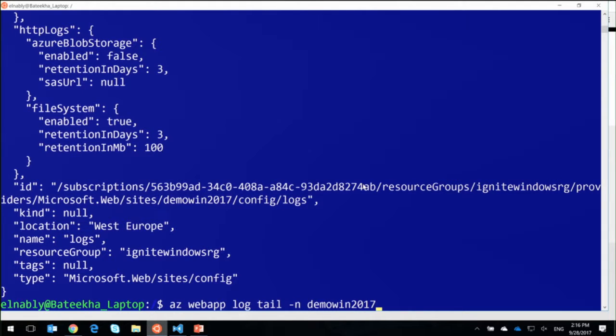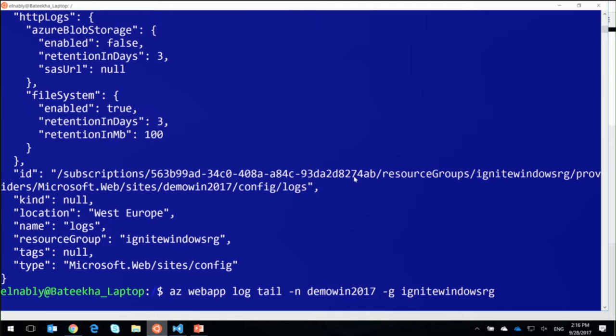So what I'm going to do right now is connect to our log streaming service, and whenever I hit the site, I'll actually see that request coming in. And you can also see these in the portal as well. So it's a very productive experience. And you can just hit the endpoint if you go into Kudu. Yep. There's a link there as well.